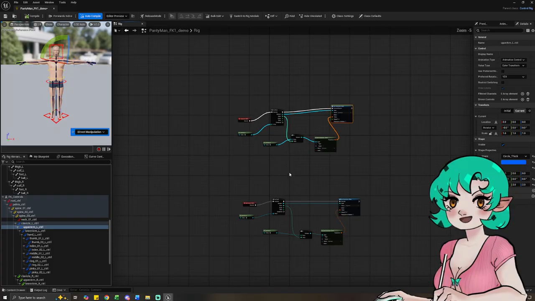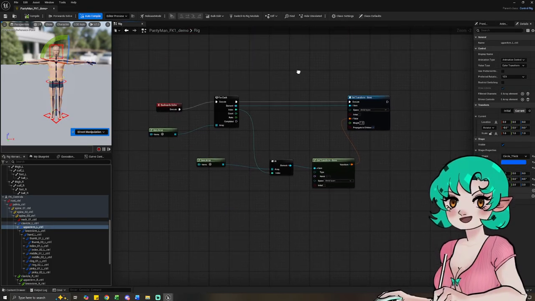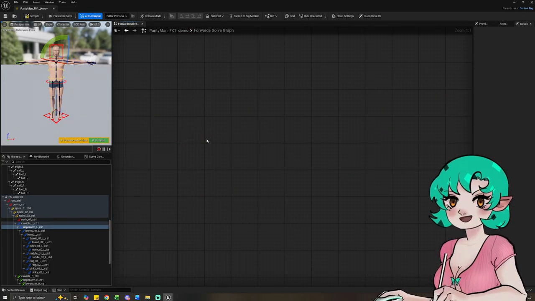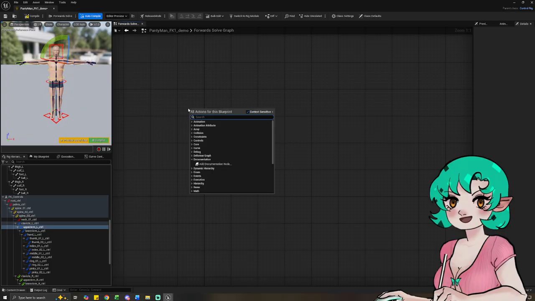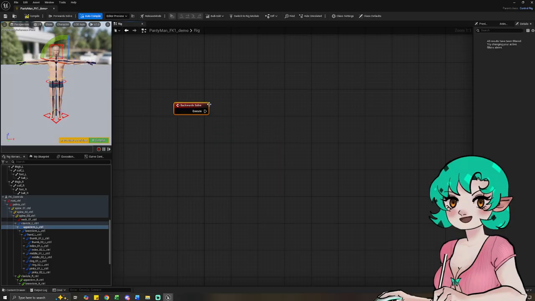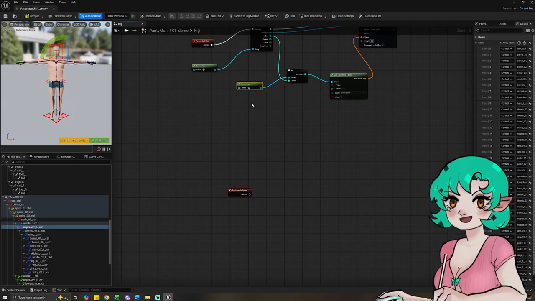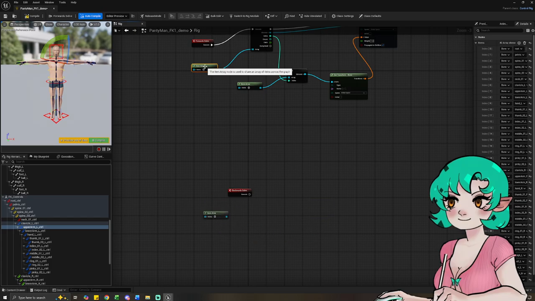Okay, so the same thing we're gonna do for our backward solve. Again, like I said, I'm gonna delete this. I'm gonna right click on here and I'm gonna look for a backward solve. So like that, and then because we already made the arrays, we can just go ahead and copy paste. Like I said, in the backward solve, we're going to do control first, the CCs first. And then we're going to go ahead and do the bone second. So I like to kind of leave it like that.